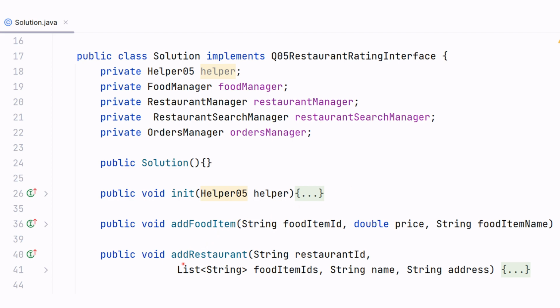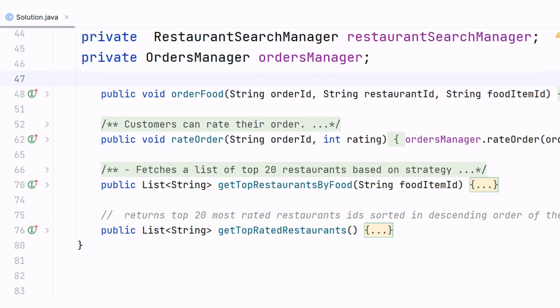Next, we have a method add restaurant. This means there is going to be an entity class restaurant and a corresponding restaurant manager class for managing the collection of restaurant objects. Next, there are methods order food and rate order. So there is going to be an entity class order and a corresponding orders manager.